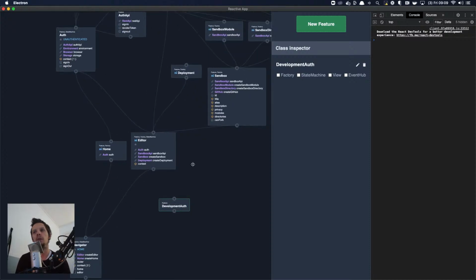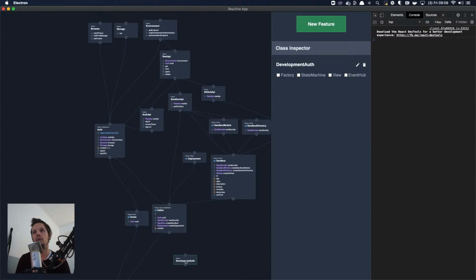Yeah, let's just put it up here. Anyways, it needs to be a state machine, and we want it to be a singleton.